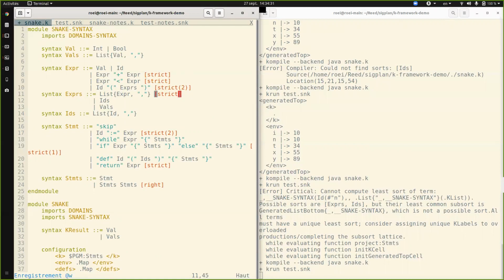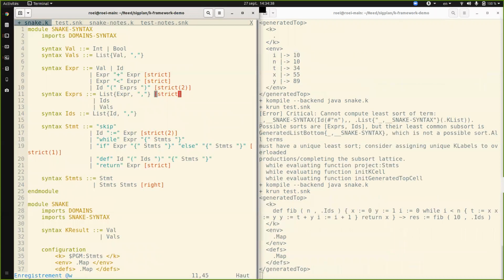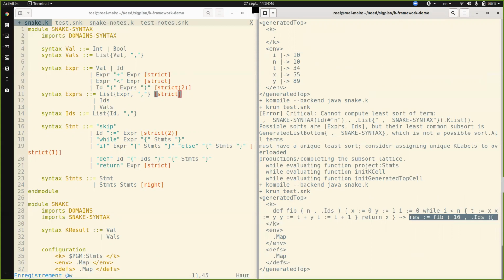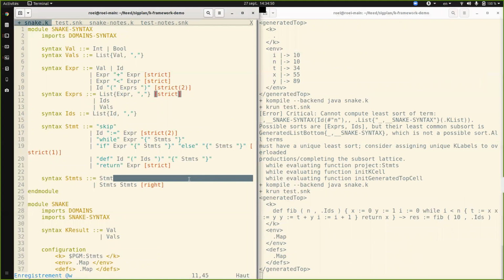It doesn't have any particular order, but you can define order if you want using the strict annotation. Yeah, so now we parse the program correctly. We have this function definition, and then we have this assignment. Why does it think that's a list of IDs?